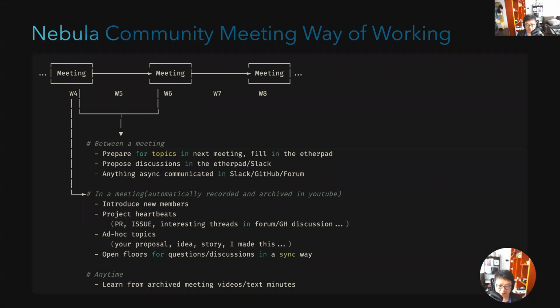Anyone can bring topics or discussion around any areas of Nebula Graph. You can bring your topics or ideas on our Etherpad, and all the information can be fetched on our GitHub in the wiki part. We will have it every 2 weeks. And afterwards, we will have the video synced and archived as a video and also a text version of the meeting.